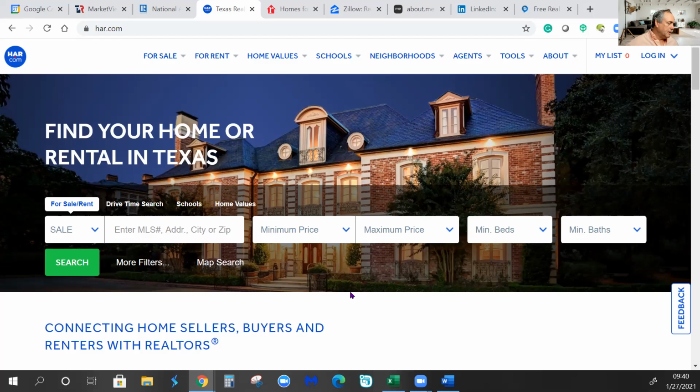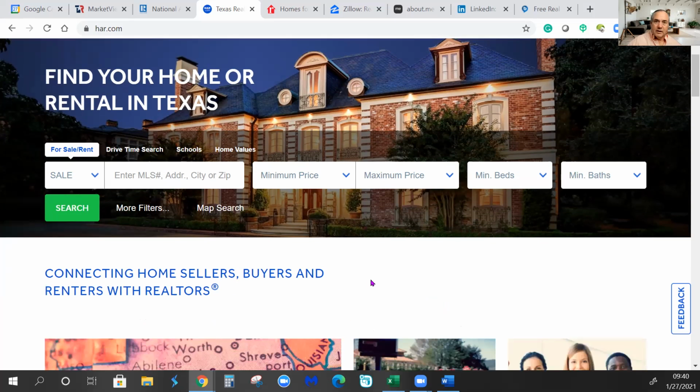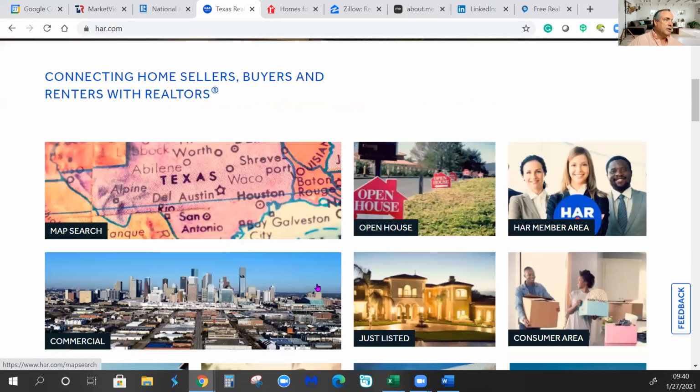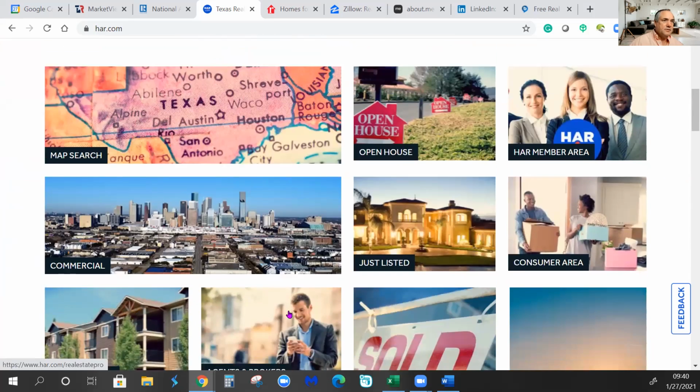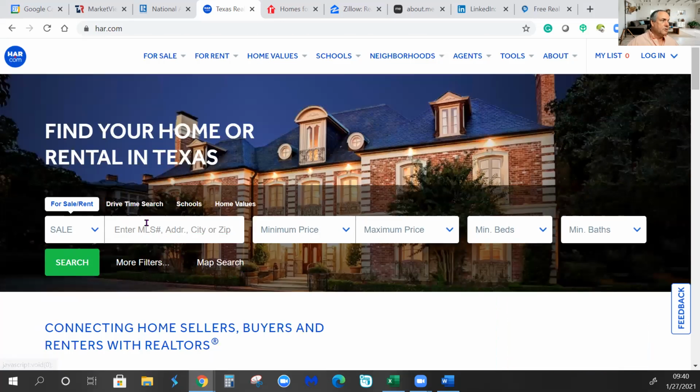As far as I know, every MLS in the state is there. There might be one or two small ones that's not, probably because they opted out. But if you're with a franchise, it doesn't matter anyway. Your properties are there. So you need to go in and make sure that you have everything set up so that people can find you.